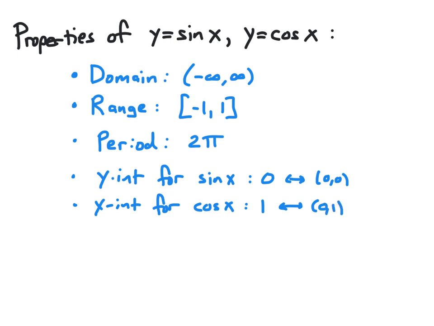One thing to keep in mind is that this list of properties is only true for the two functions listed here, y equals sine x and y equals cosine x. If we make any kind of modifications to these functions, like, for example, if we look at y equals sine of 2x, then some of these properties may not be true anymore. In fact, the period of sine of 2x is not 2 pi, and we'll see this later. But just again, to point out that this bulleted list here is properties just of sine and cosine x, and not any modifications of them.